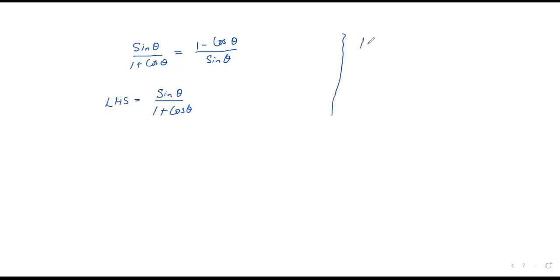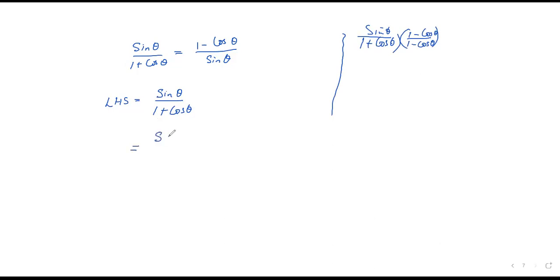I'm going to say 1 plus the cos of theta. This is the sine of theta. I'm going to multiply by 1. And look at my 1. My 1 is going to be fancy. It's going to be 1 minus the cos of theta over 1 minus the cos of theta. This is a 1, and if I multiply by 1, I haven't done anything. 1 is an identity element for multiplication.